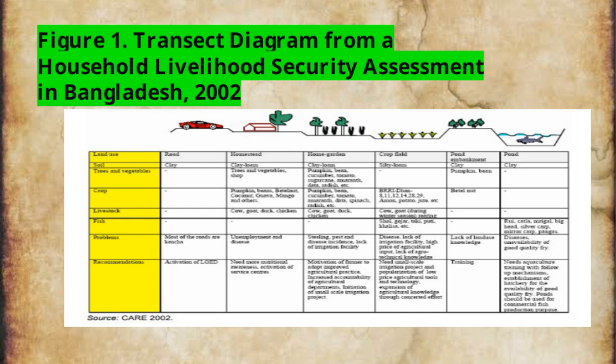This ties directly into our overall theme of analyzing livelihood security, emphasizing that a comprehensive approach requires us to consider all these elements in tandem. It reminds us that improving livelihood security isn't just about one factor. It's about understanding the complex web of assets, activities, and vulnerabilities that households manage daily.